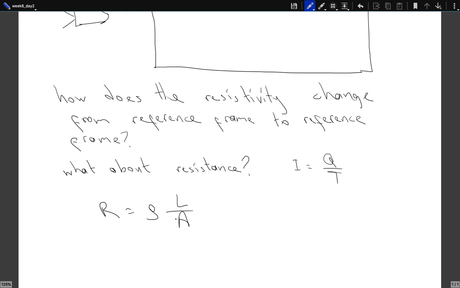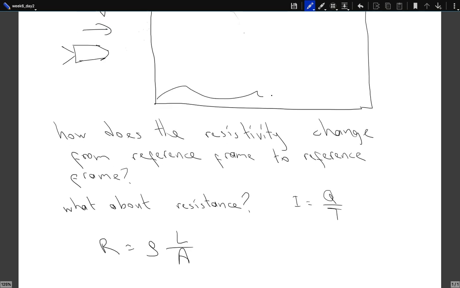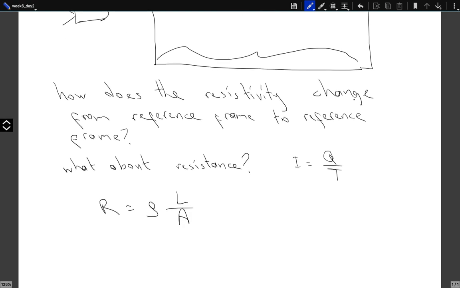Okay, let's see. So this is how we define the resistance of an object at rest, essentially. But let's assume, and this is an assumption, that the same concepts we can use even if the wires are moving. I don't know whether it will be valid or not. If you go to a different reference frame, what will change? Your friend says that this wire will be length contracted so that L will change, so the resistance of that part of the wire will change. That's true. What about rho?